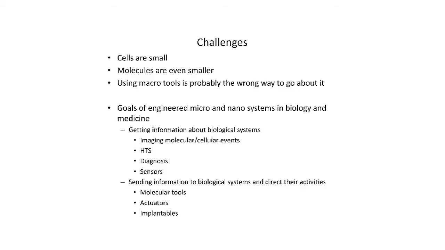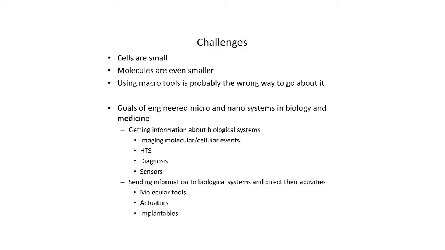So the grand challenges that I see for biology and for biomedicine are the following. Cells are small, molecules are even smaller. We normally think about biologists in terms of handling flasks, beakers, and whatnot, and putting biological entities in them. So there's a notion in this field that because the entities that you're interested in are so tiny, you probably should develop the right tools at the right length scale for manipulating these things.